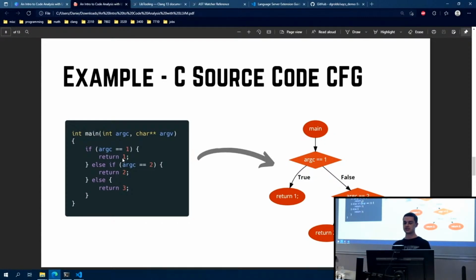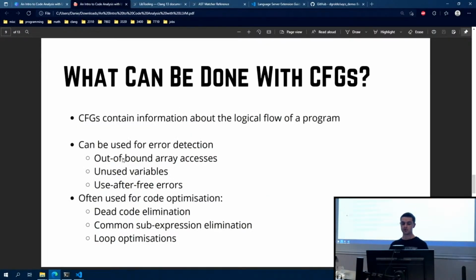And you can then use these graphs to do a very in-depth analysis of code to make sure that everything is working as expected, or it has a certain structure you want. And you can also take it a bit further to detect certain errors or even optimize your code. Because they control the logical flow of your program, you can go through your program systematically and look for different aspects of it. Like you can say, hey, please check whenever I access an array, for example, in C or in Java, or any base array access, am I always memory safe?